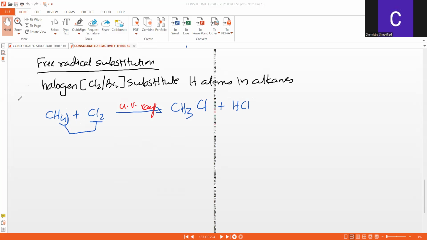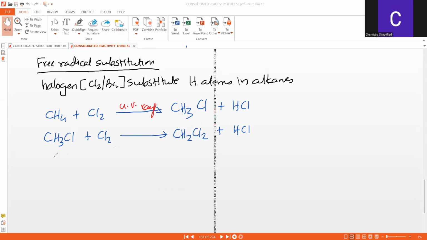Now, this is a chain reaction, and this is not the final product because this still has three more hydrogens to be substituted. One hydrogen out of four is already substituted by chlorine. So in the next step, the CH3Cl, the product here, will go through another round of substitution. Again, out of three hydrogens, one hydrogen will be removed, so CH2. One Cl is already there. One more Cl will come, so CH2Cl2. And again, that hydrogen that is removed will go with the other chlorine to form HCl.